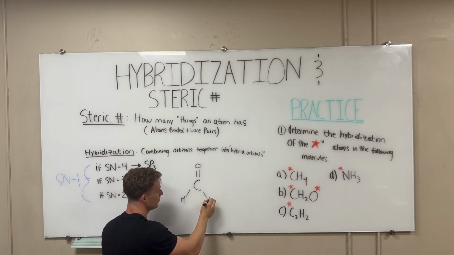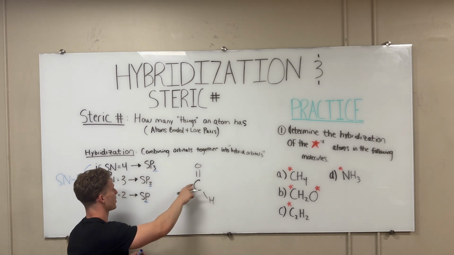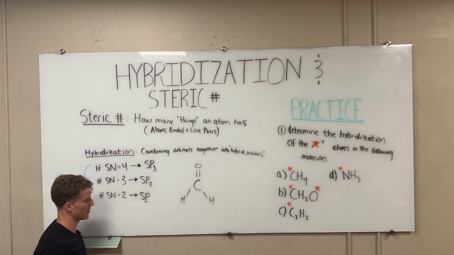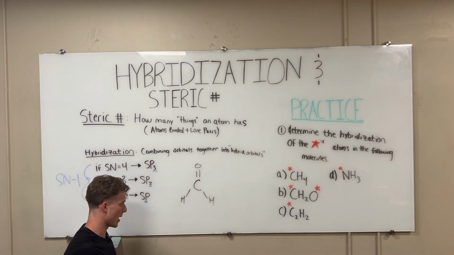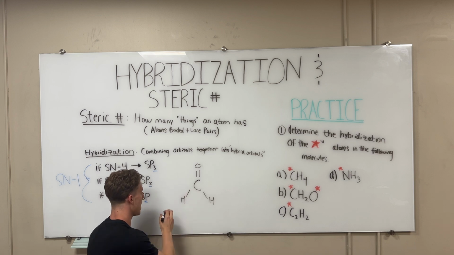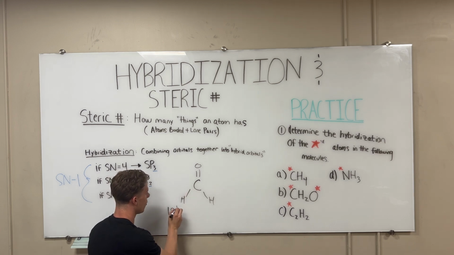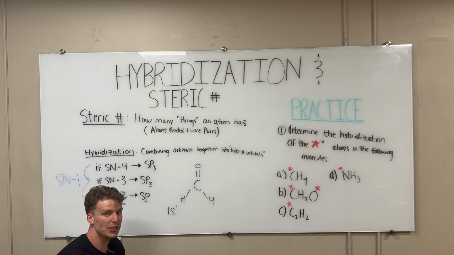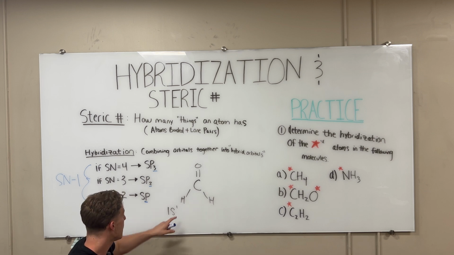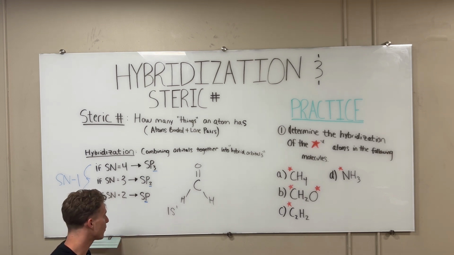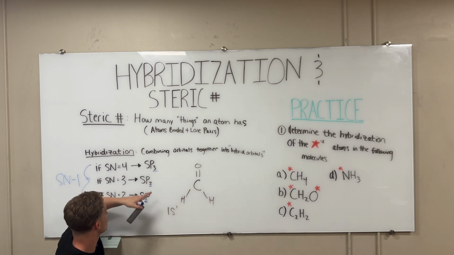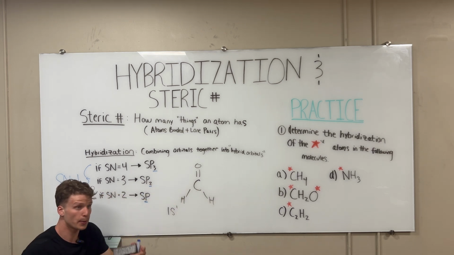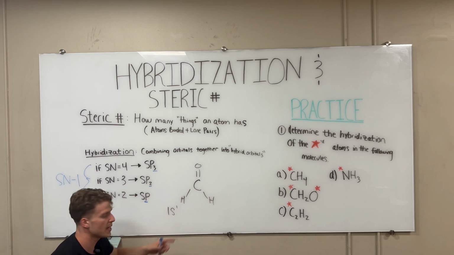So we just did this example. Just to reiterate, carbon steric number is 3. 3 minus 1 is 2. So this is sp2. Now, one thing I want to point out, when you have something like hydrogen, hydrogen's electron configuration is 1s1. So if you're asked the question, what's the hybridization of hydrogen? Well, the answer would be hydrogen cannot hybridize. In order to hybridize, you need to mix s with p. Now, hydrogen doesn't have any p orbitals to work with because its electron configuration is 1s. So for that reason, carbon has these sp2 hybrid orbitals that are going to overlap simply with hydrogen's 1s orbital. So hydrogen is not going to hybridize.